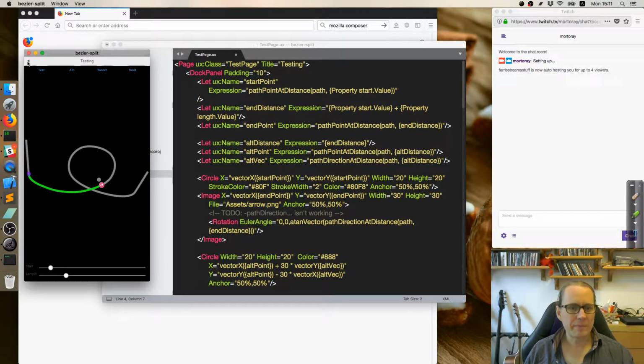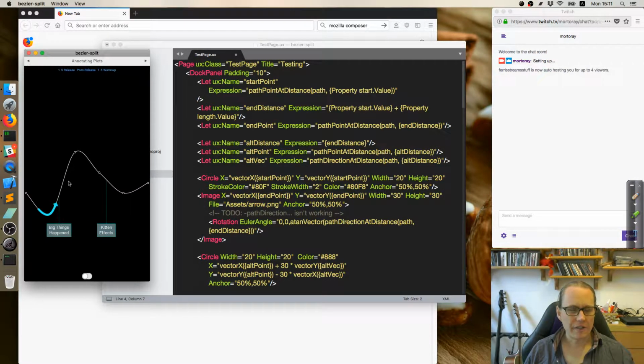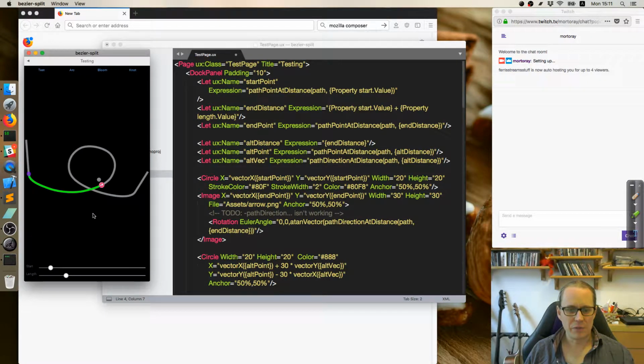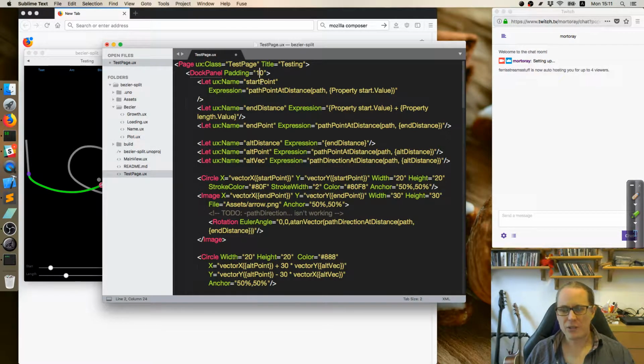If you look back at the graphing one, when we look at the points here for the graphs, this is using arbitrary points. So these would be arbitrary points in there instead. But for here, I'm just using it to show the beginning. And so when we have the start point, it's using let as the start point, and then we're going to draw a circle. And the circle bit is here, and this circle says where is it? X. Vector X is start point and start point.